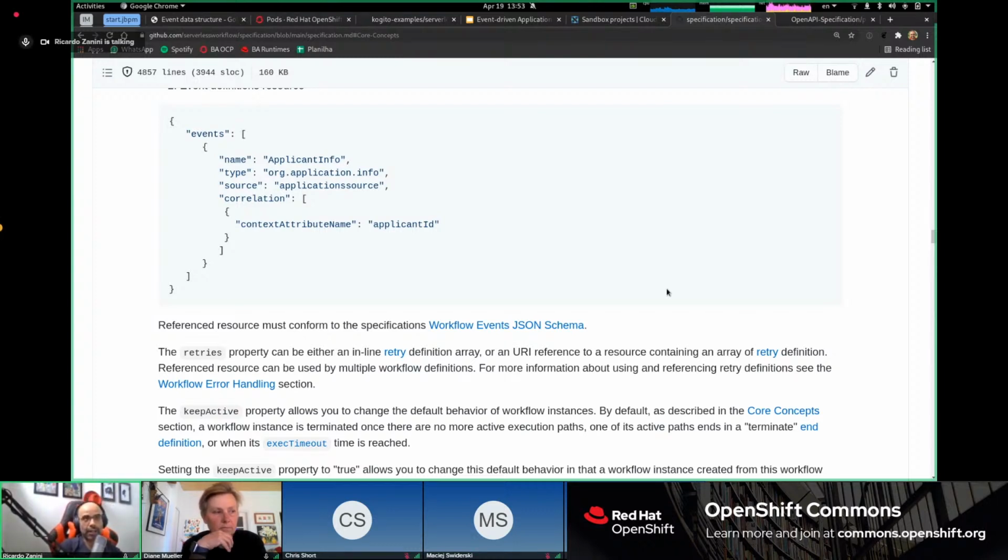So you cannot FTP a file or send an email or do things like that. It is not what we are discussing here. And of course, you can implement a pipeline in Camel K. This is not the idea. But from our perspective, it is more or less a declarative workflow feature that we are implementing here.